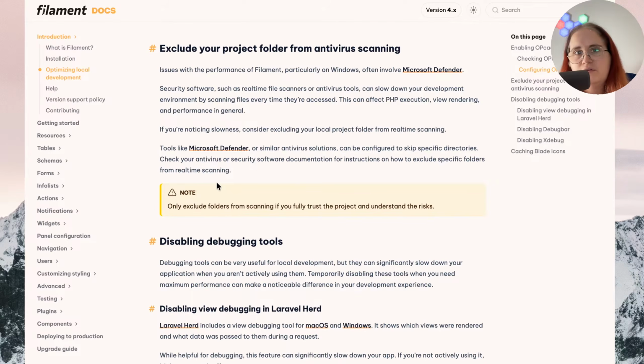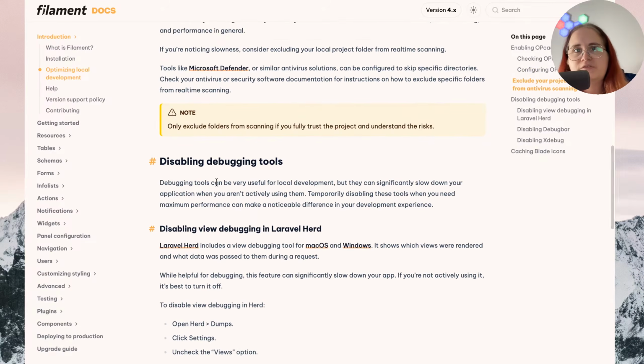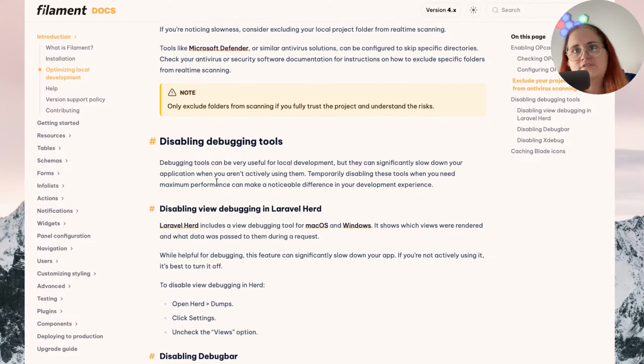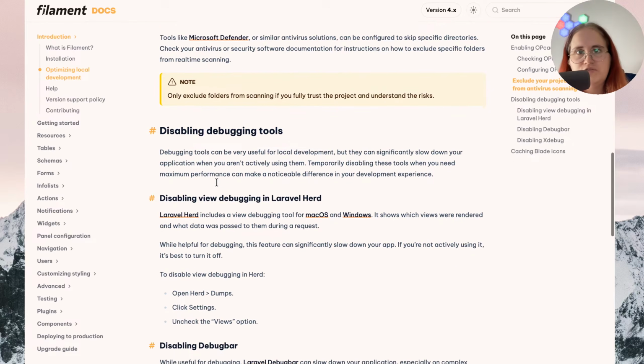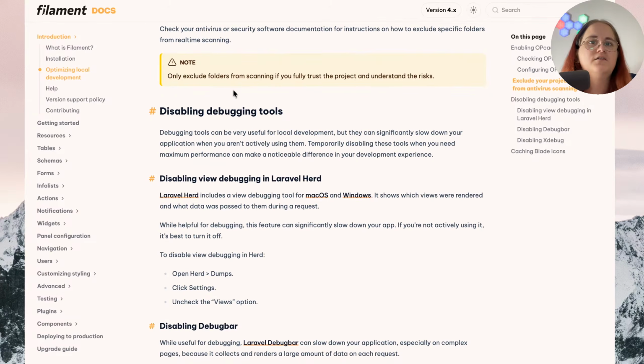If you're noticing slowness, consider excluding your local project folder from real-time scanning. Tools like Microsoft Defender or similar antivirus solutions can be configured to skip specific directories. Check your antivirus or security software documentation for instructions on how to exclude specific folders from real-time scanning. Note, only exclude folders from scanning if you fully trust the project and understand the risks.